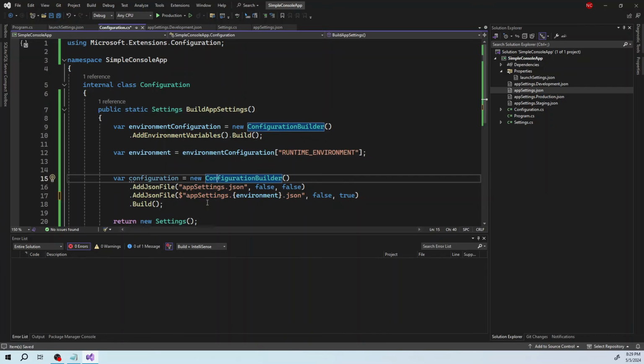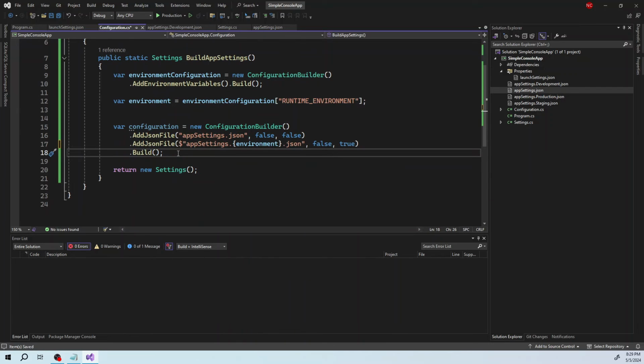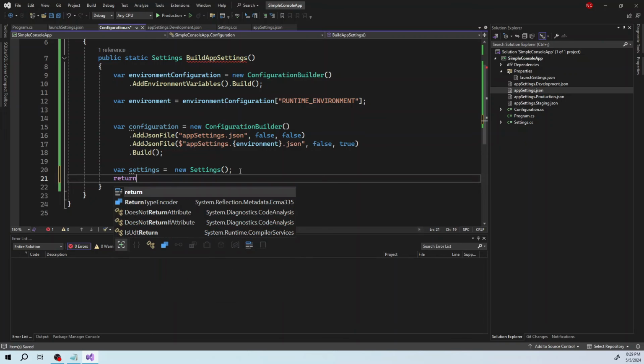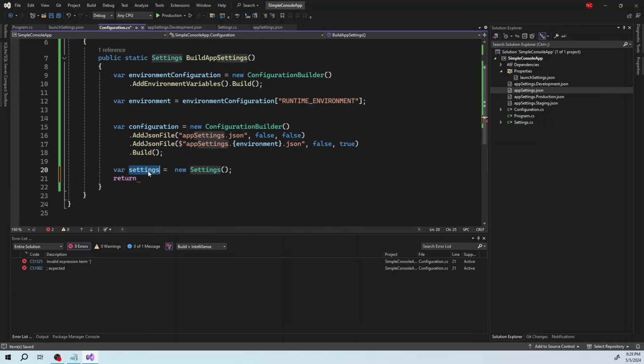Okay, so now let's see what we can do with this. We are going to use this configuration over here. I'm going to create another variable called settings, and I'm going to return this variable over here.